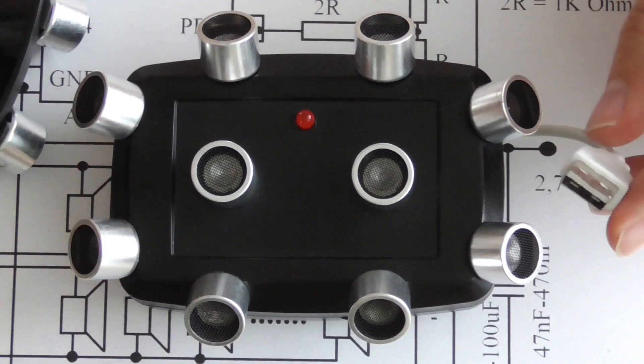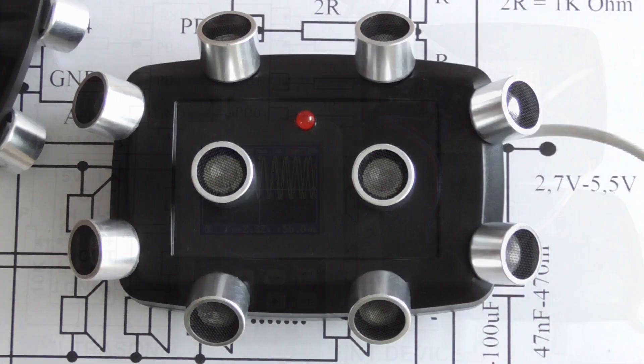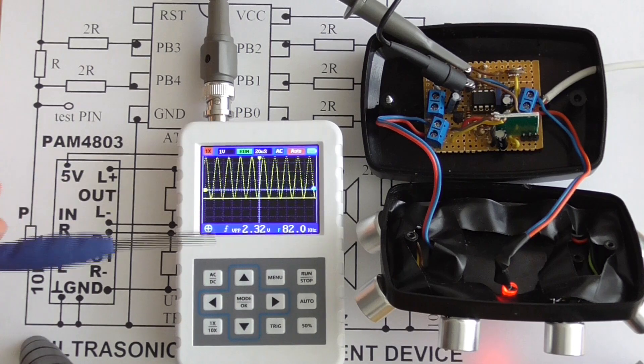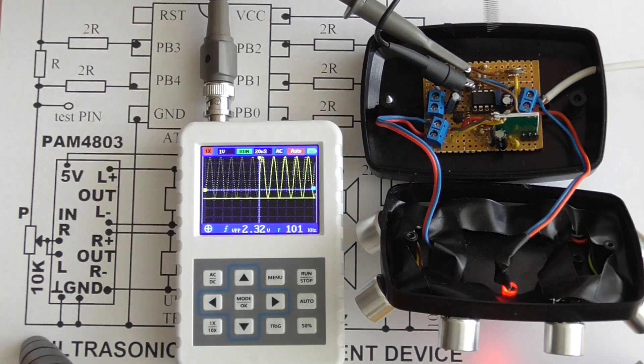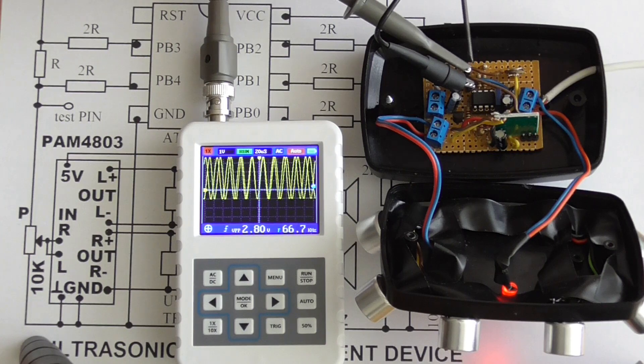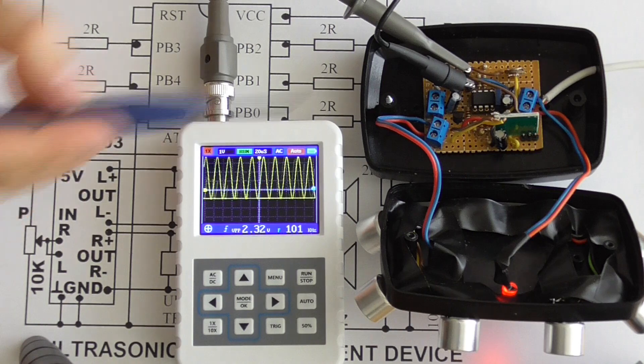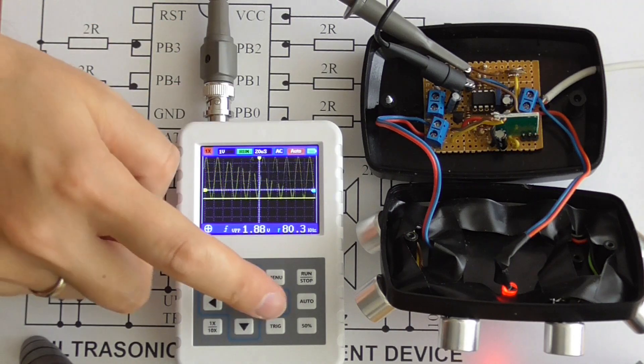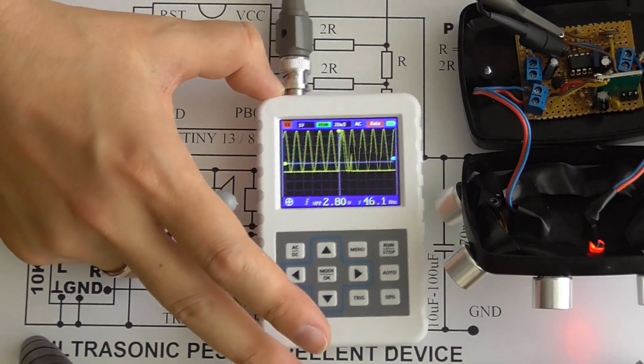How the signal looks like on the oscilloscope. Right now, I have connected my oscilloscope to the device, to some test pins, to the output of the digital-to-analog converter. You can see the waveform that is created by this device on the oscilloscope screen. I will magnify it a bit.